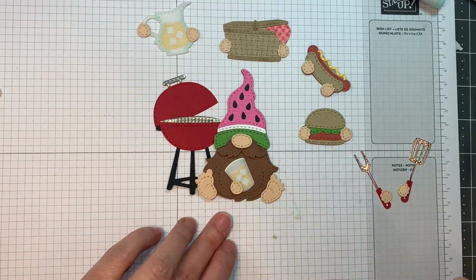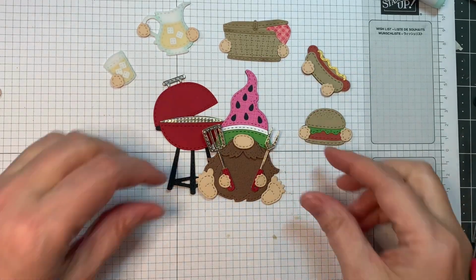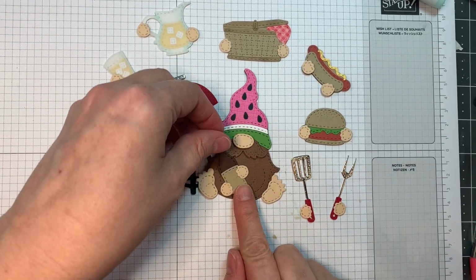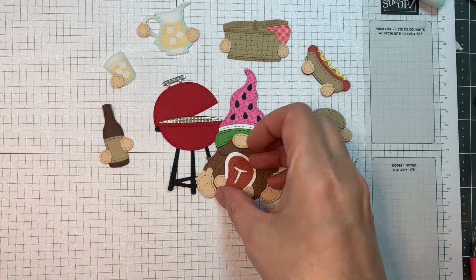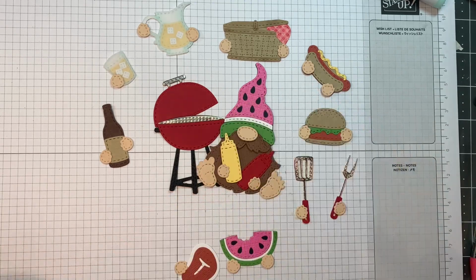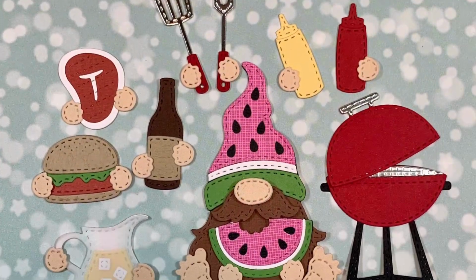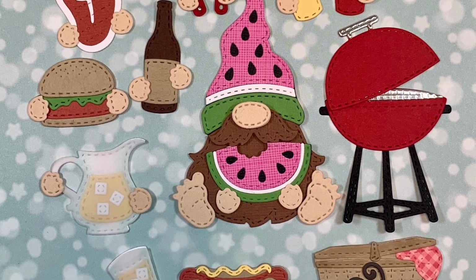Remember, this is a ginormous set with tons of different things that you can hand to your gnome to hold on to. Just the cutest ever. I'm glad that Jada Blossom put this all in one set, because when I'm looking for something barbecue, it's easy to find it. I don't have to figure out which set has which item in it. It's all in one pocket.